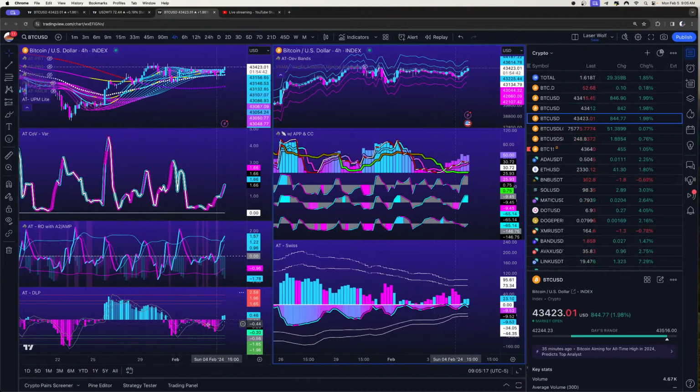DLP, nice slow build here. Are we getting ready to get a big move? About to find out. Look at the last time the DLP was on the top side. Set up bull div the whole way, right? All these higher highs was just setting up bull div for a little bit of a pullback, which we didn't get too much. Surprised it didn't come down and send a wick to the Fisher at about 41.5.